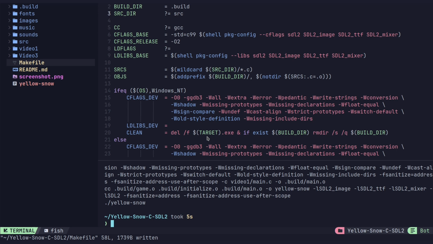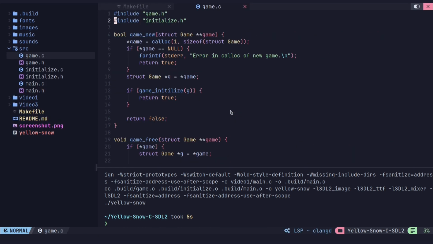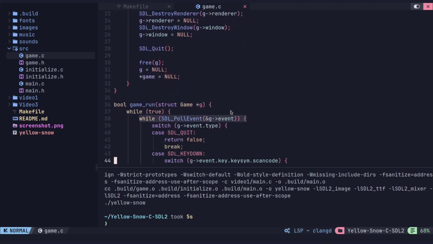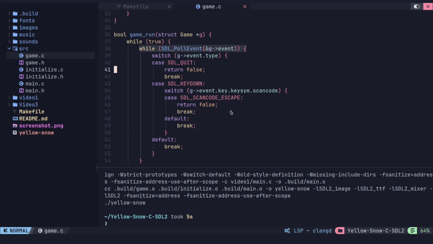Let's talk about the end of video 1. There is a typo in video 1, and if you were using the makefile here or watched video 2, you saw the typo already get fixed. But let's cover that just real quick. So in source, in game, down in the main game loop, where we're checking the events that occurred, in one of these defaults I accidentally put an E instead of a T at the end of it.